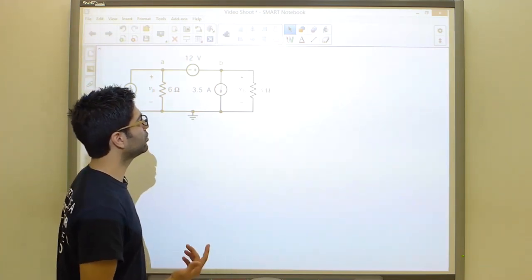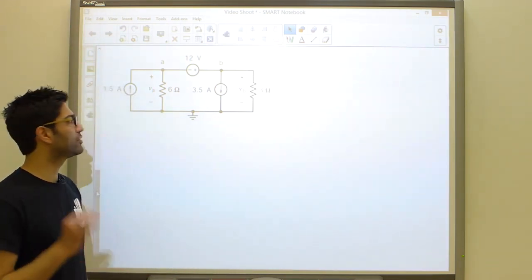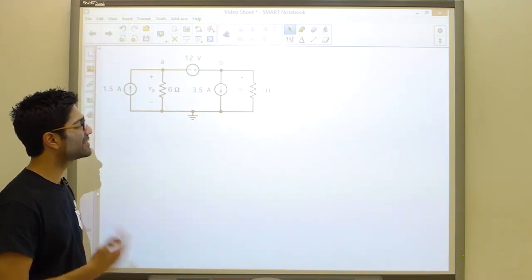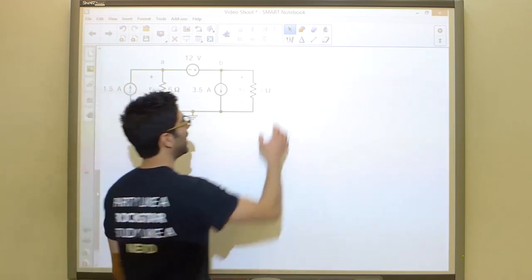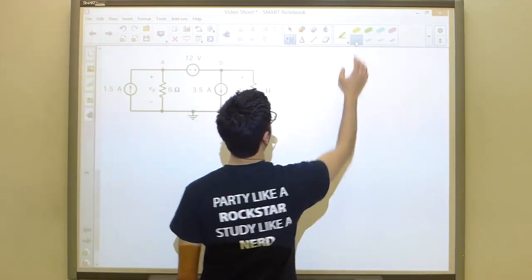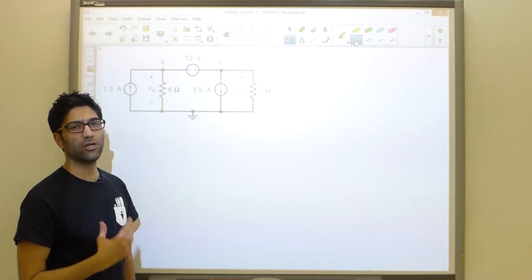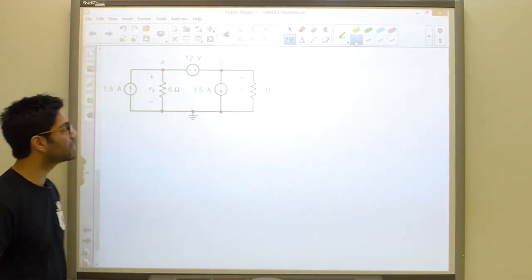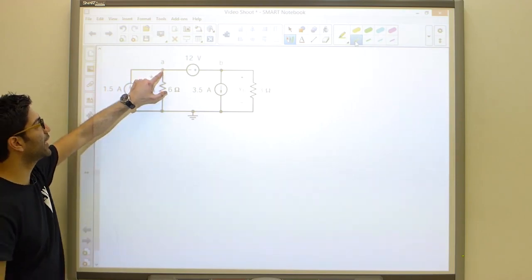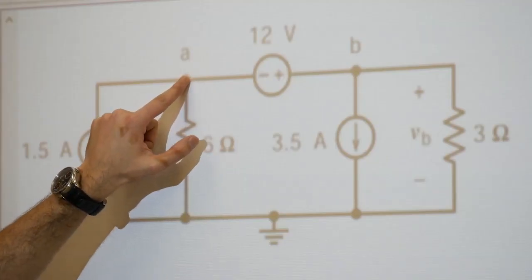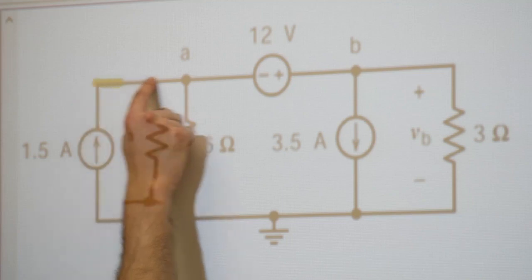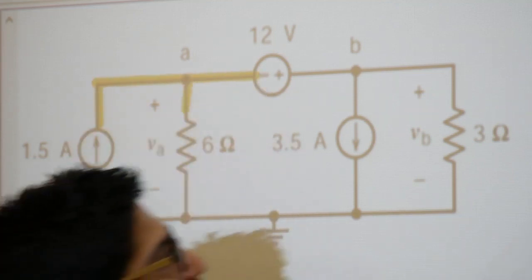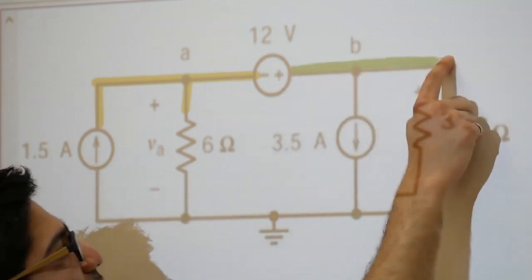So one of the things I like to do, guys, and one of the things that will really help you out, is to spend the time highlighting your nodes. And we're going to do this in every one of our problems. Understand that a node is nothing more than a piece of wire. A lot of you guys get confused with this concept. You think that when I say node A, I mean specifically that point. No, node A, guys, is this entire piece of wire. Similarly, node B would be this piece of wire.